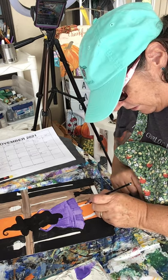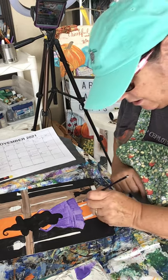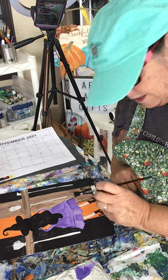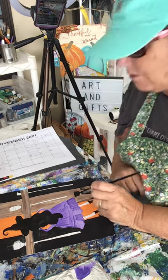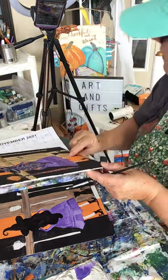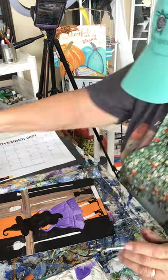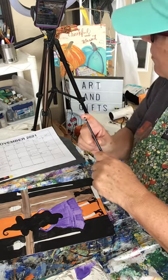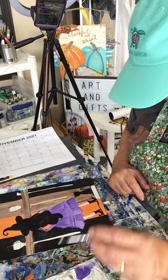There's a couple things you could do with her stockings. Of course, you could leave them white. You could leave them plain. Or you could come back in and make polka dots on them. Or stripes. Or I think in this one I did crisscrosses. Yeah, I just did crisscrosses. But you could use the back of your paintbrush and put polka dots in there. Or you could just do some stripes.